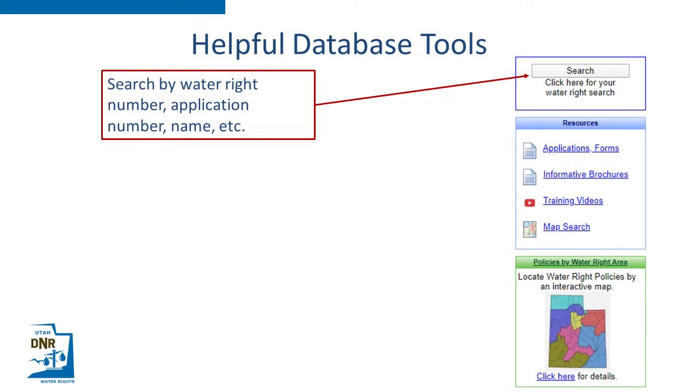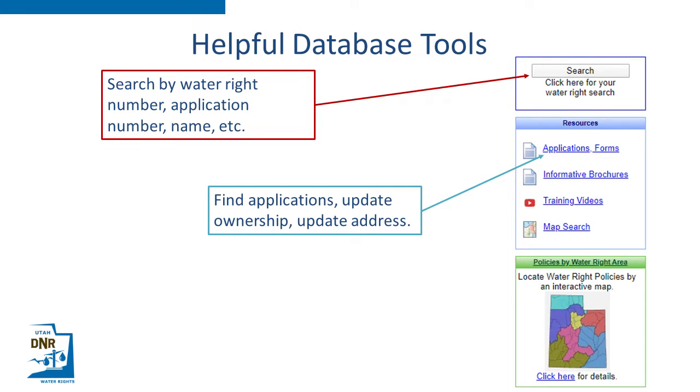If you are searching for a change application that is based on more than one water right, you can find information in scanned documents on the water rights involved in the change application. If you look up the change application by number, all the associated water rights will be listed. Traditionally, the original change application and its correspondence has been placed on the lowest number water right included in the change application.